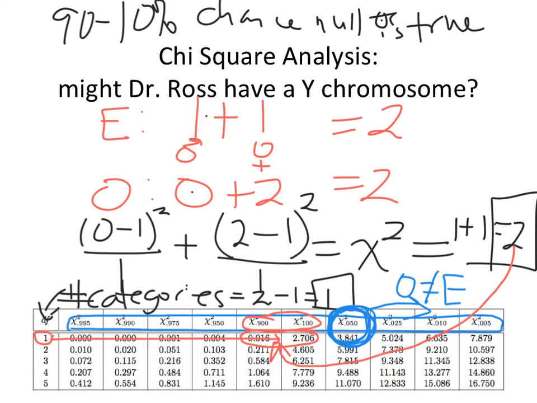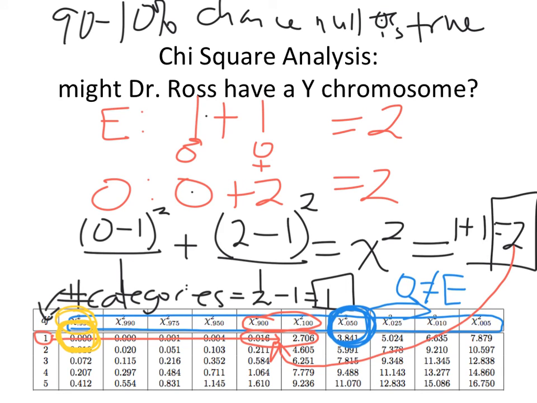Where does chi-squared value of 0 show up on the table? Now I've written on top of it. P-value 0.995. It's all the way here on the left. Right? Where the chi-square value is 0, the p-value is 1. 100% chance that the null hypothesis is true. So you've proven to yourself that, hey, when the observed and the expected values match, you get a chi-squared value that is really small. Really small chi-square value means your probability of expected and observed values matching is very high. So that's what I'm after.